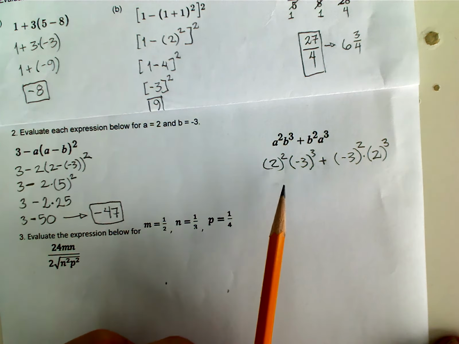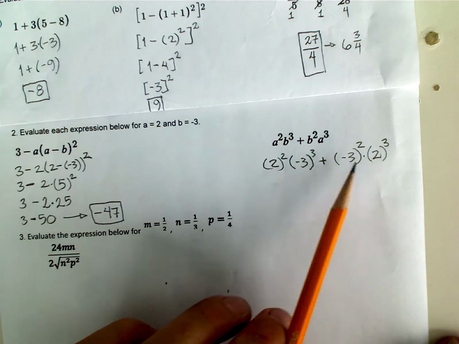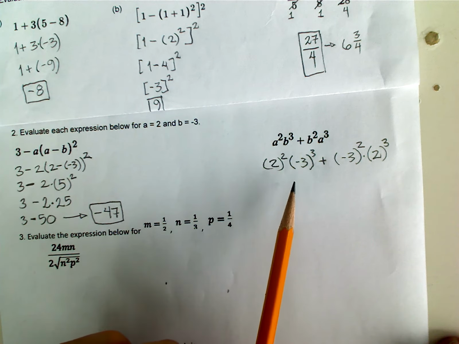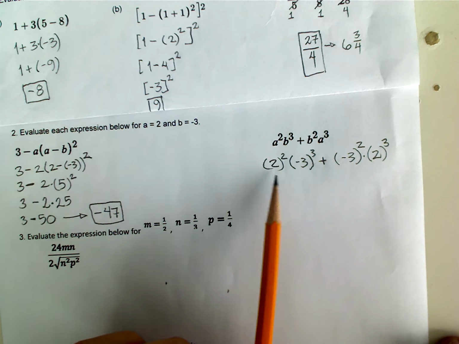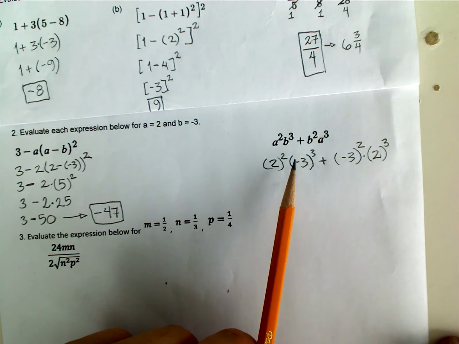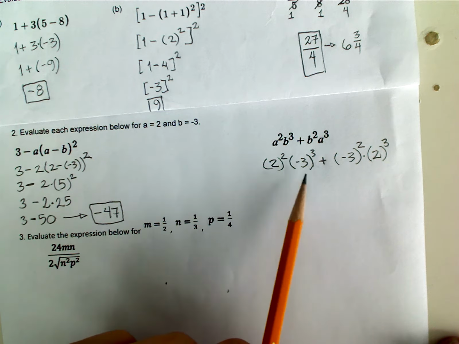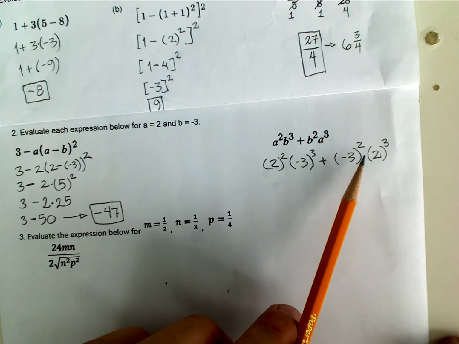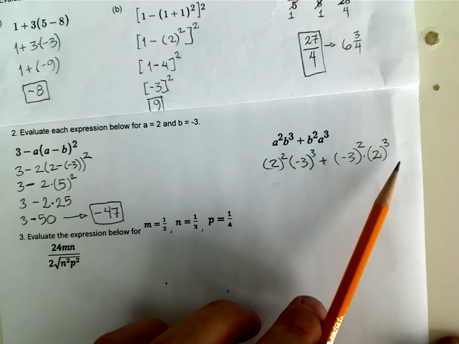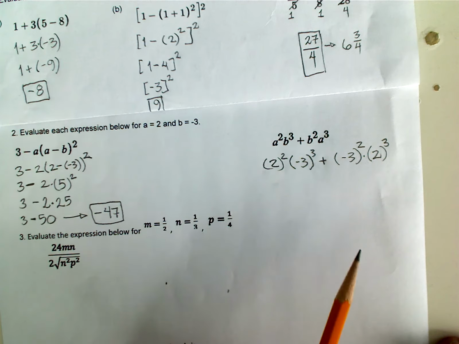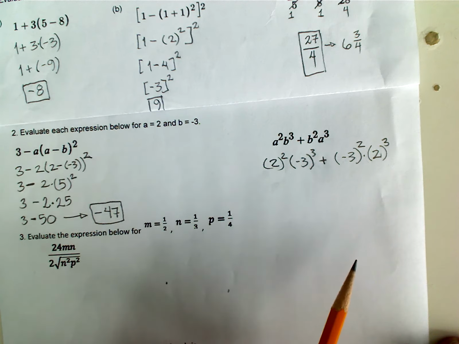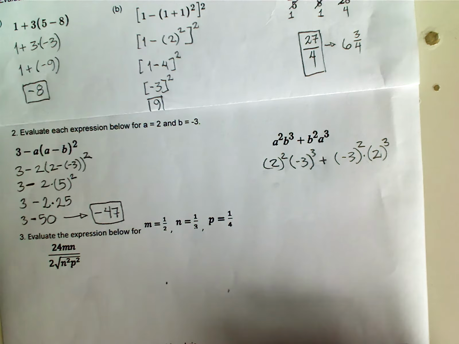Anyway, here we go. I have 2 terms, and I could really evaluate this entire term. It's composed entirely of multiplication and exponents. And that's all going to happen before I do this addition. Same with this one. I've got multiplication and exponentiation, which is all that's going to happen before I do the addition. This addition will be the last thing we do. So to that end, I can do a couple of operations in each step.